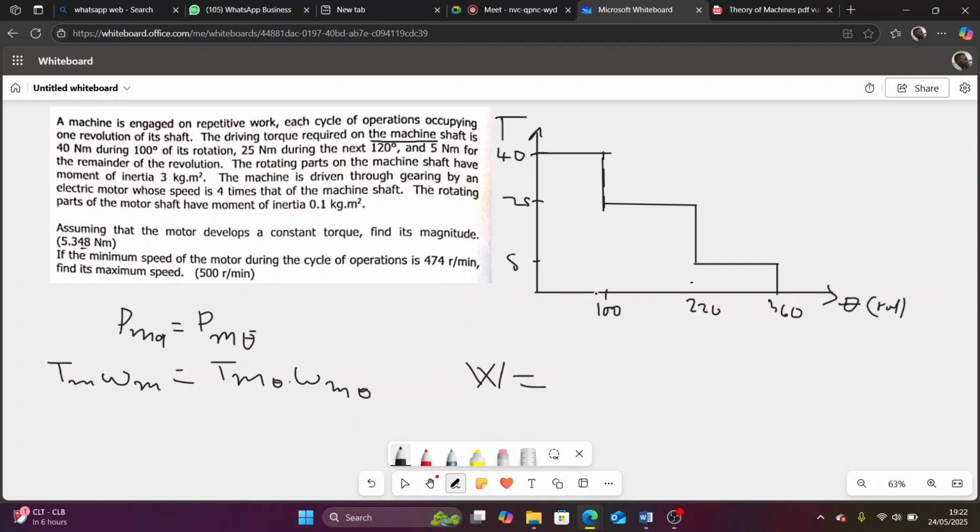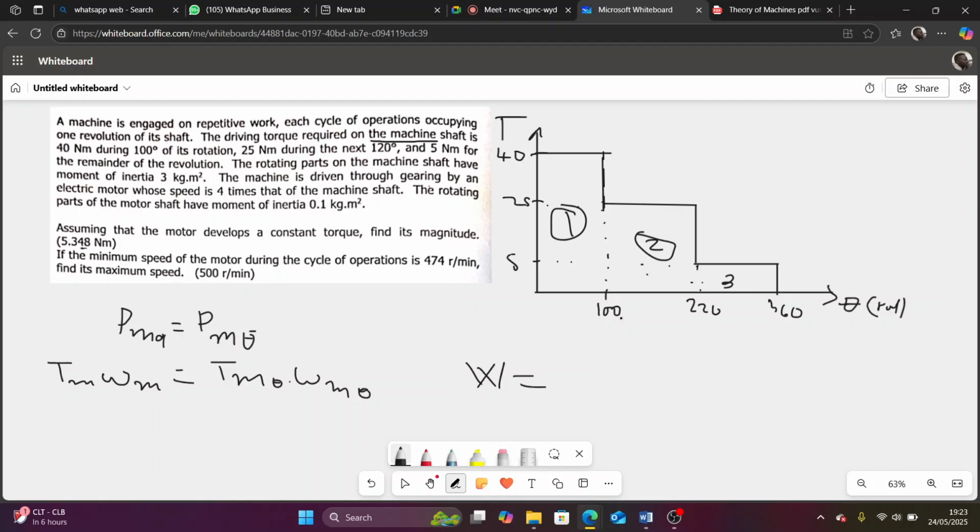So what is the work done here? You can split this into 3 shapes, 3 rectangles. It's up to you. You can split them like this or like this. It depends on how you want to do it. You can also split it like this: this one is rectangle 1, this one rectangle 2, this one rectangle 3. You'd get the same thing. But let's keep the consistency. Let's take this one 1, this one 2, and this one 3.